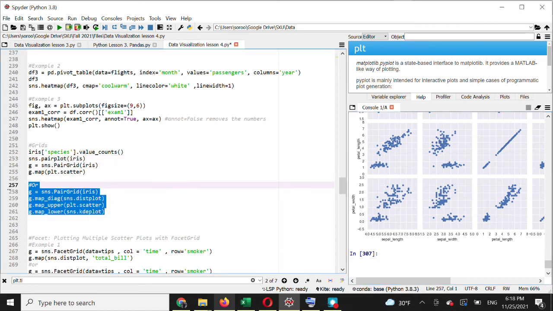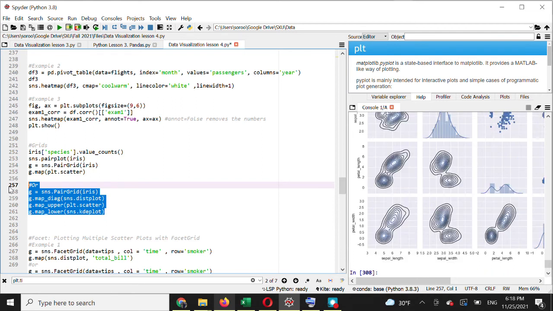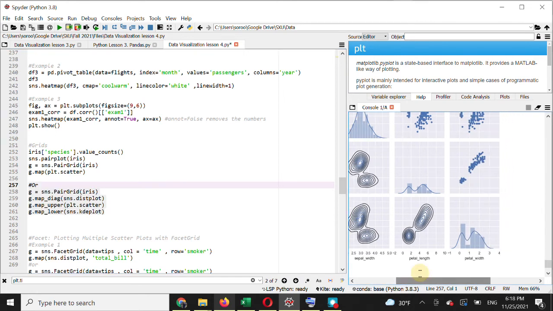Or you could just do this. With this one, you're going to get KDE plots for the lower ones, and you get the scatter ones on the upper ones. So let's take a look at this one more time.